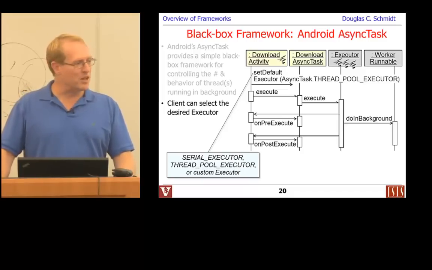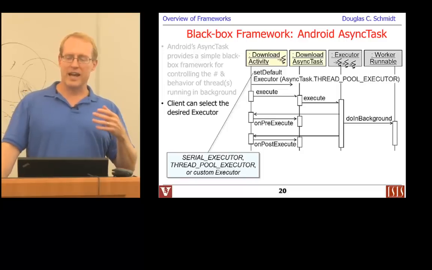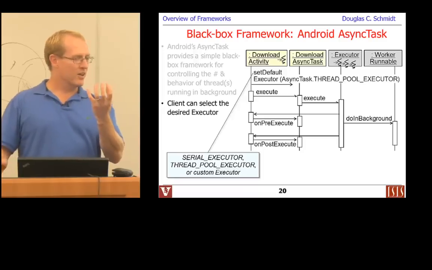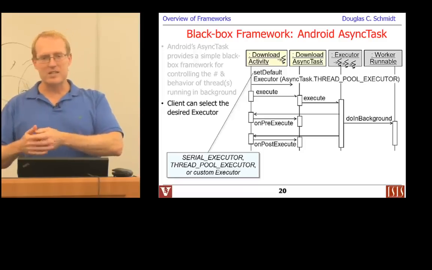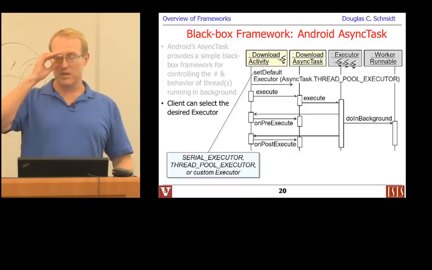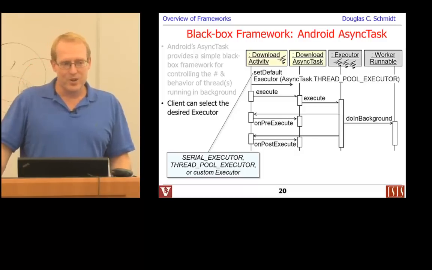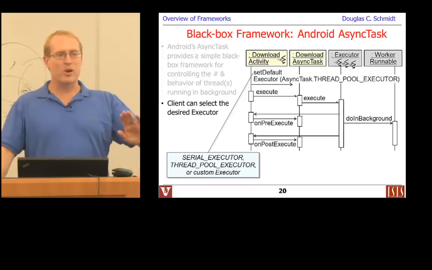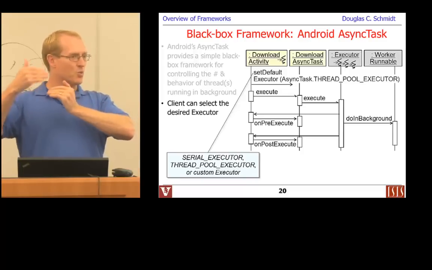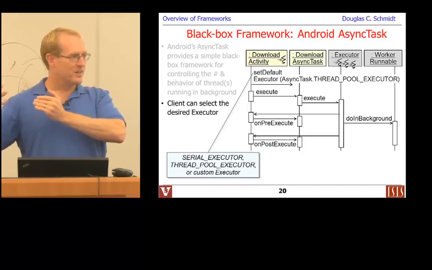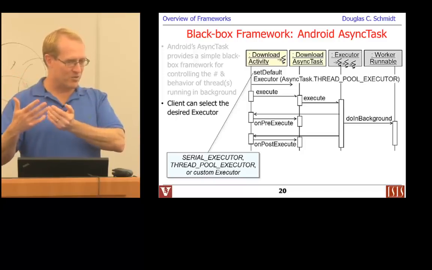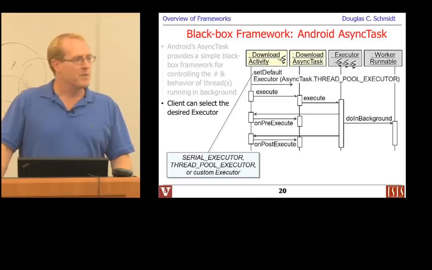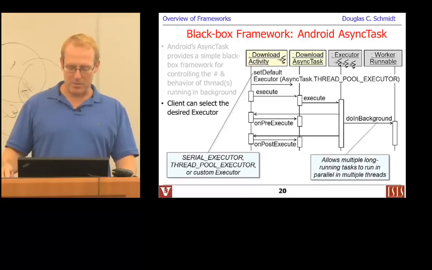If you read the documentation, by the way, for AsyncTask, you'll see some interesting things took place over time. At various points in time, Android had one thread of control running all the various async tasks, and then they said, well, that's kind of crazy. Let's have a pool of threads running these async tasks. Well, the problem was people who'd written their code to not understand concurrency all of a sudden had a lot of things breaking. So at some point along the way, they said, oh, that was a mistake. So they backed off, and now there's one thread of control again that processes all the different operations for the AsyncTask instances. But if that's too restrictive for you, you can go ahead and plug in your own executors to do the work using the black box framework capabilities.